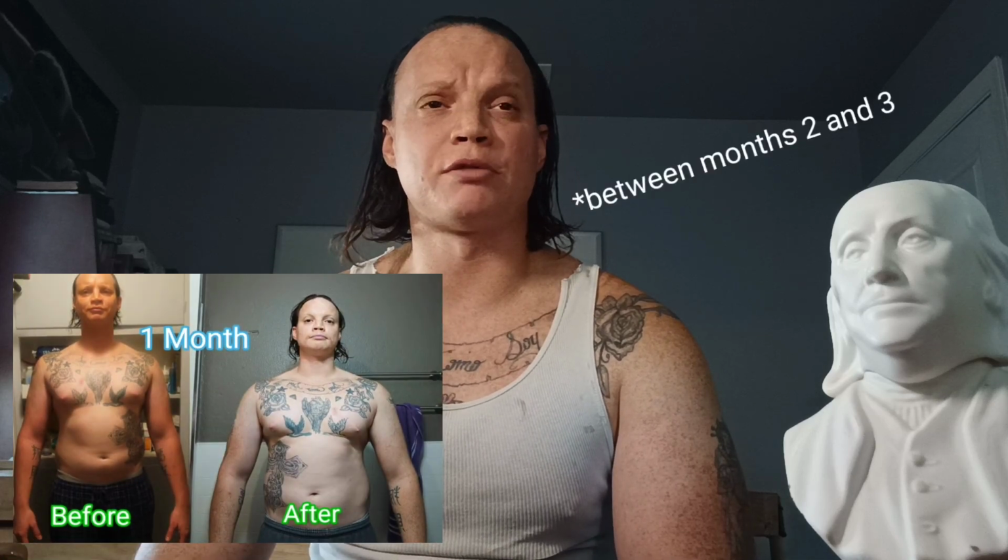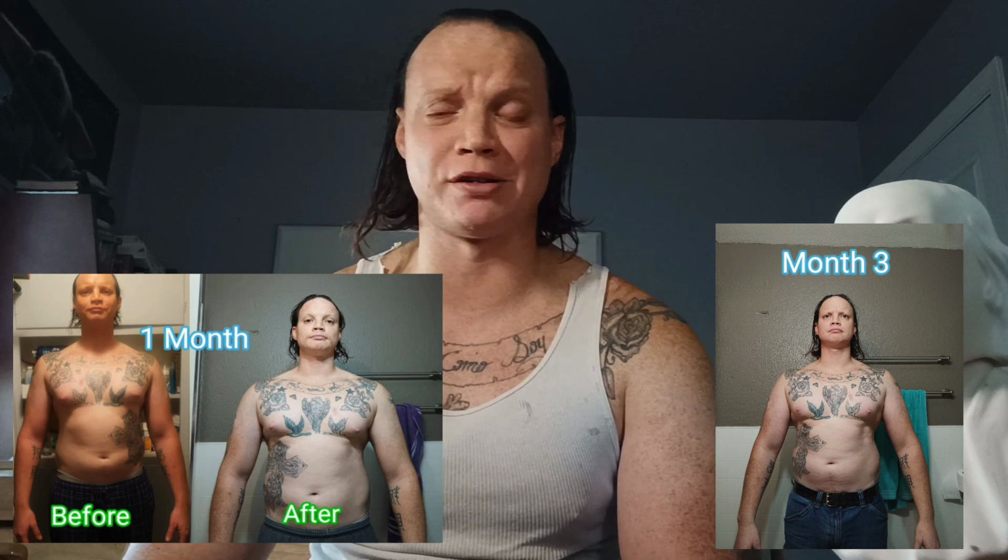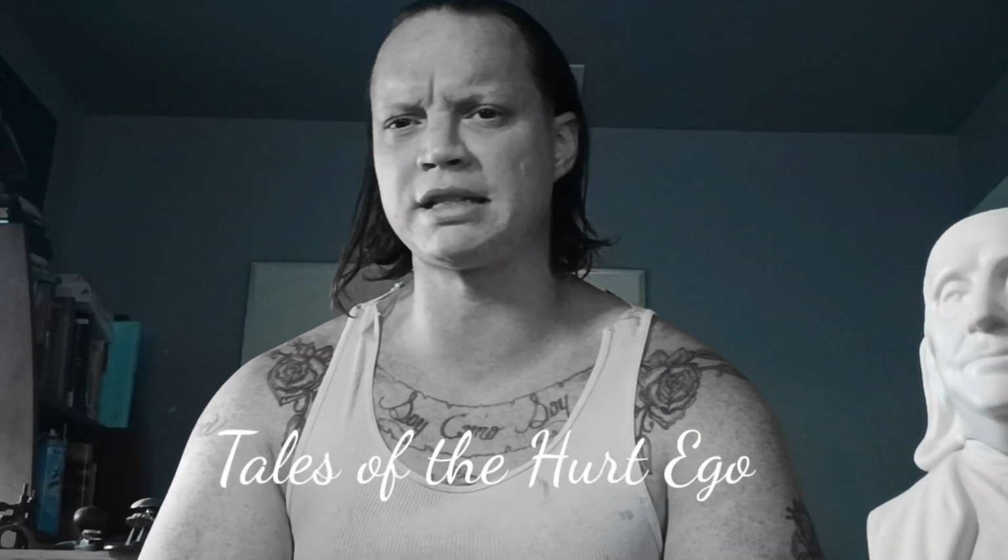I haven't really put on any increased mass as far as I can tell. I didn't really have a way to measure myself, seeing that I didn't have a scale in the first couple of months, but I'm guessing that I started roughly around 220. So a lot of this information is going to be anecdotal, but I can say for a fact that within the first month of doing this as a novice lifter, and certainly not an intermediate to advanced guy, I've put on mass. I've increased my muscular endurance.